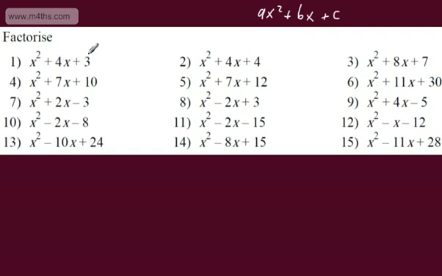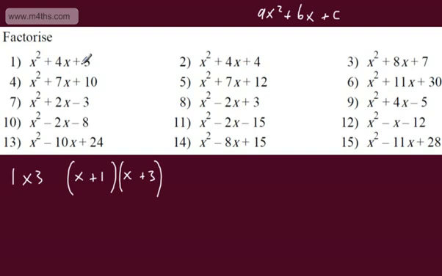So the way we can do this is to look at the factors of positive 3. The factors of positive 3 are 1 times 3 or 3 times 1. So we can see quite clearly two numbers that multiply to give positive 3 and add to give positive 4 are 1 and 3. All we need to do now is set up some brackets. In the front of each bracket we put an x, and then in the back of the brackets we put plus 1 and plus 3. That is now factored. So if you're asked to factor x squared plus 4x plus 3, you put it into two brackets. We find two numbers that multiply to give the c term, and the same two numbers that add to give the b term.